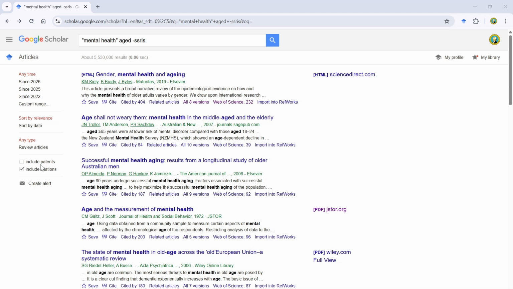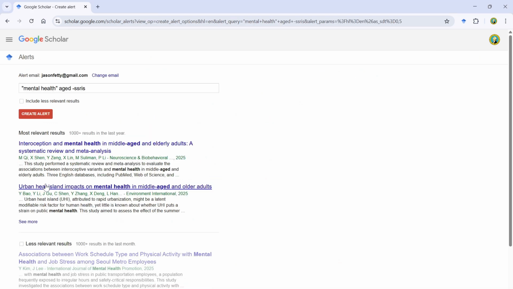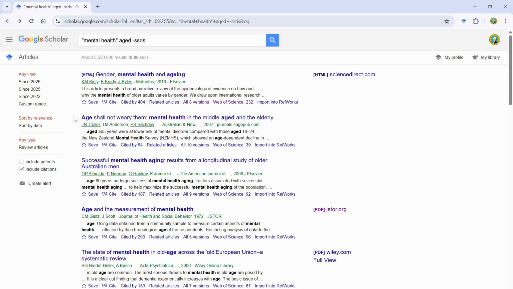But one hidden thing here that might appeal to you is the Create alert. This is what you'll find also in the databases, but when you click on this, it'll take the search string that I searched on and it'll allow me to create an alert. And so I can have this run for me automatically, and any new articles that are indexed that match that search will be sent directly to me. So that can be a nice feature. It works as well as it does in PubMed and Embase and other search engines.